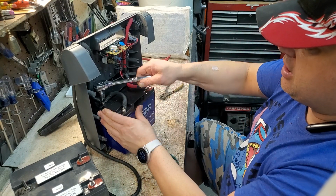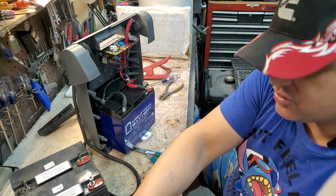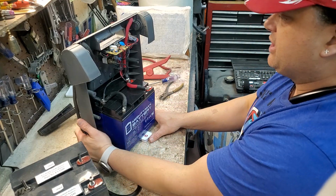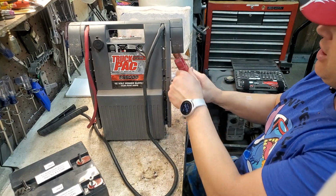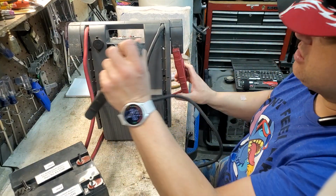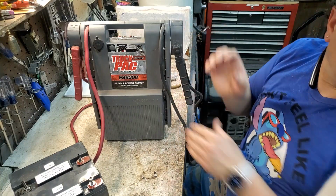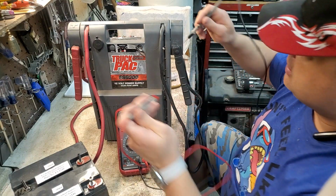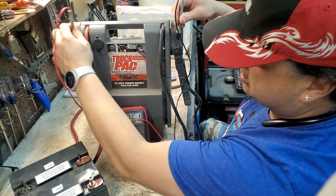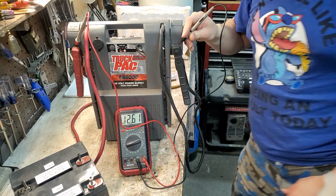So, all right. I have that all attached and ready to go. This thing should be electrically put back together now. So let's go ahead and turn it back to the point over here, and we can go ahead and test this out a little bit and see electrically how it looks now. All right, so testing the voltage, and there you go. We are back up at 12.6 volts.